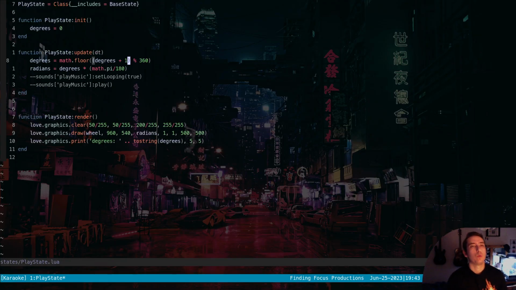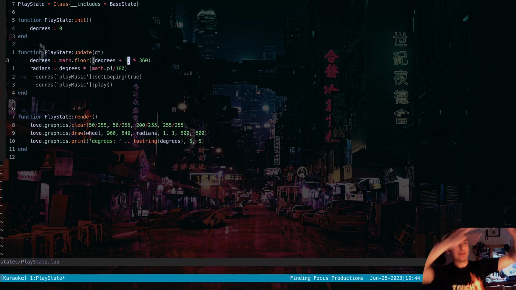So, we want the spin to build up to a fast spin and then slow down to a stop, yeah? Ideally it'd be kind of cool if, as long as you hold the space bar, it kind of speeds up, and then when you let go, it slows down to a stop. So maybe we'll do that and then build in a top speed. So let's... What do we want to do?